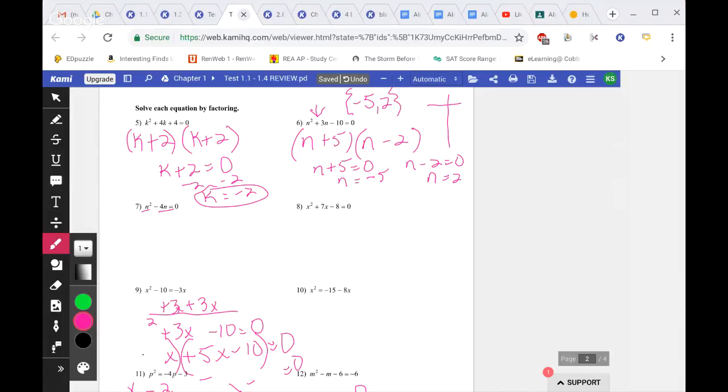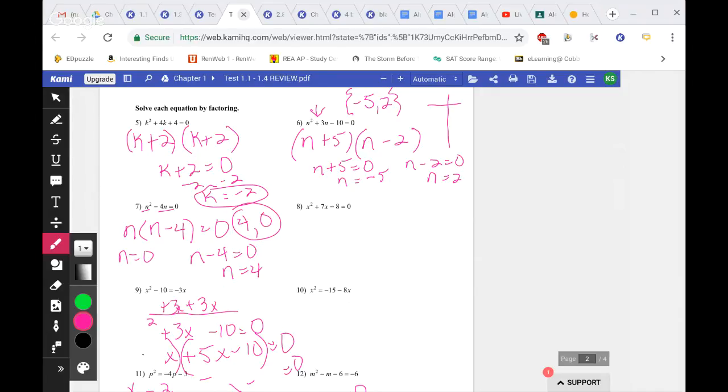Yeah, 1. There's something else. 0. Something else. It's a letter. N. Yes. If I take the n out, that's going to leave me n minus 4 equals 0. And I set the n equal to 0, and I set the n minus 4 equal to 0. So the answer is 4 and 0.